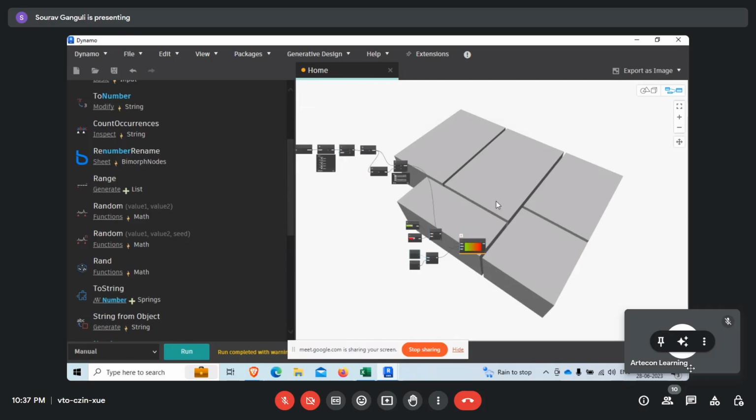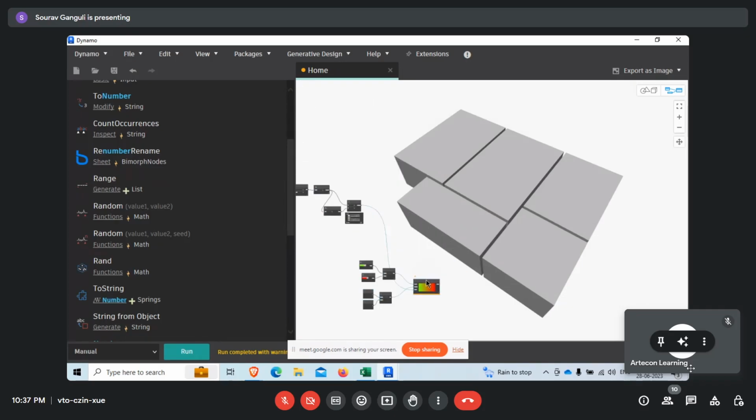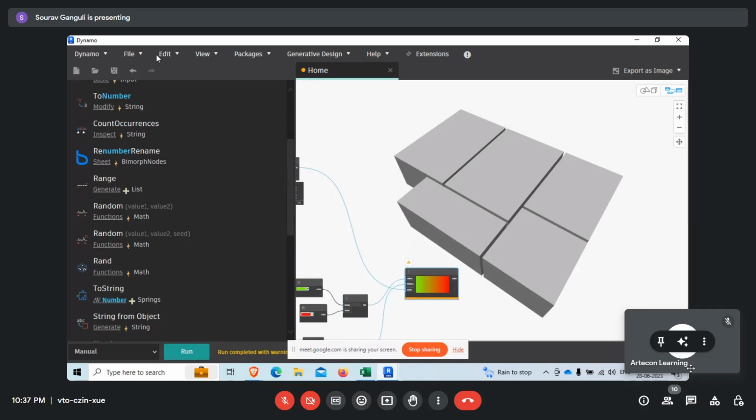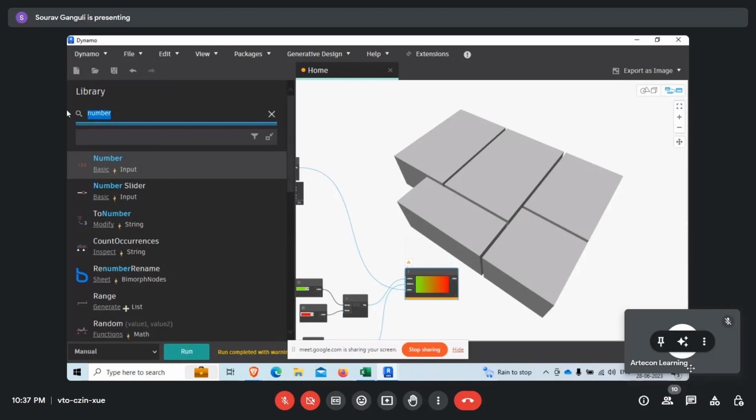And now if we take this color and apply it color by geometry.